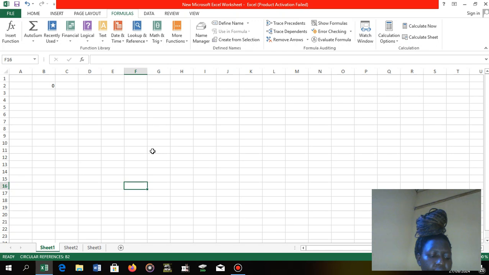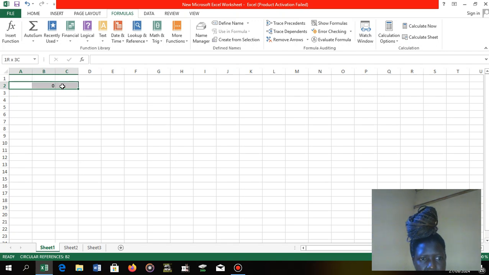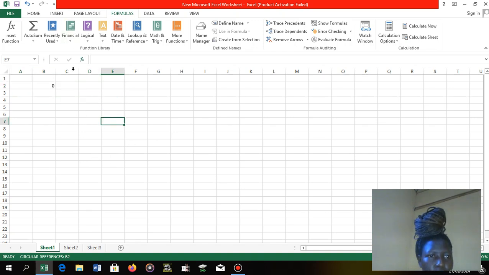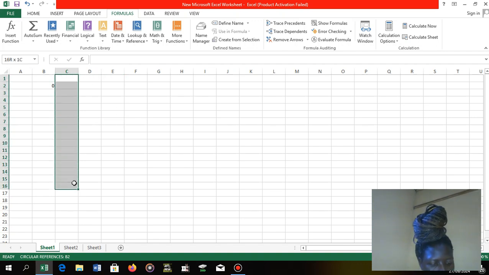So we have other key terminologies. For example, we have rows. They are just rows, a series of cells. This one is our row. Now columns also. All these ones are our columns.